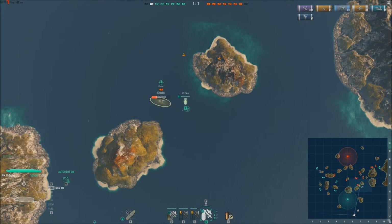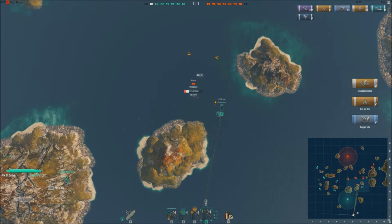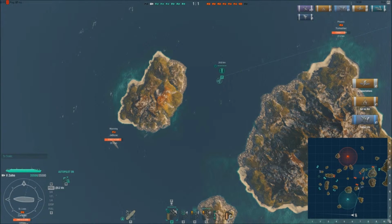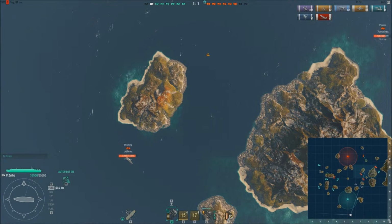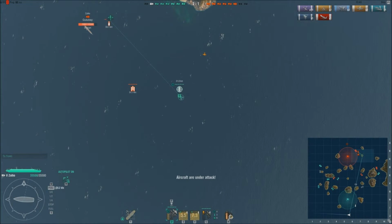World of Warships, the Tirpitz is in. Now that World of Warships is gone from beta to live, I won't be getting it. I'm not interested in battleships whatsoever. I prefer my destroyers. I say it all the time. I'm working on my Hosho, I think it's a tier 5. I can't think straight. The meds. The Hosho is a tier 5 aircraft carrier, and I'm grinding that right now.